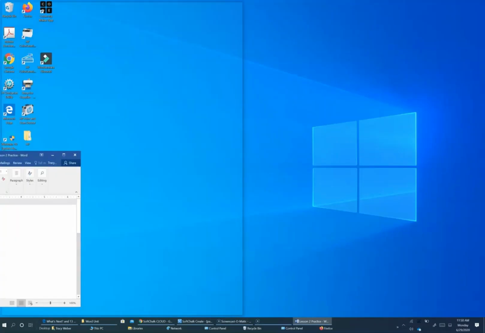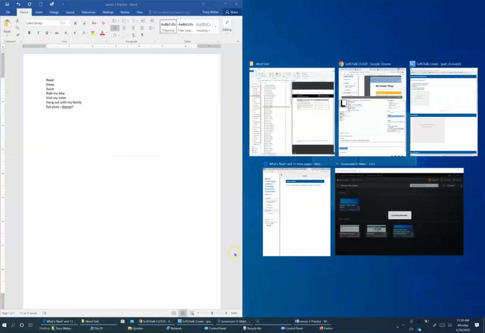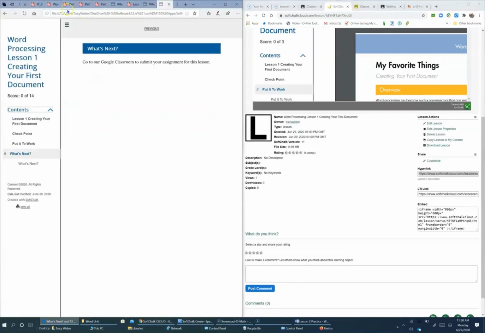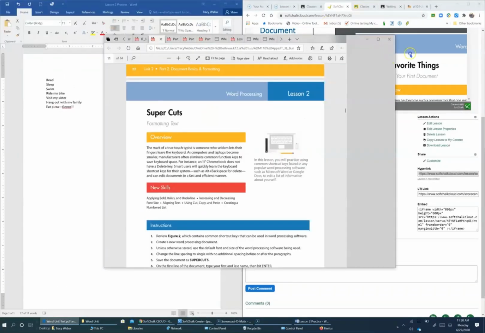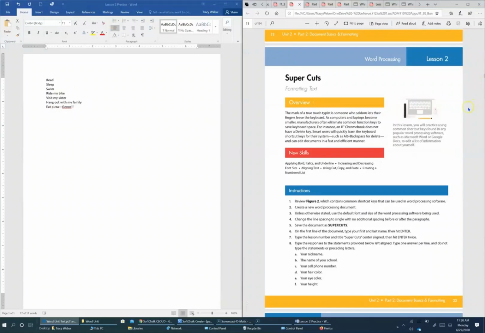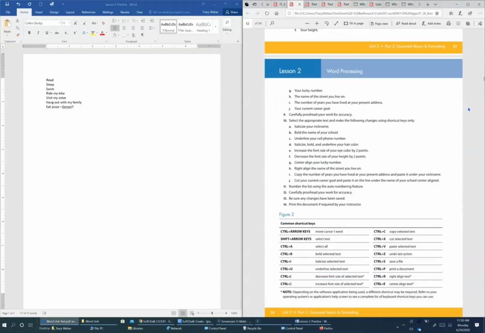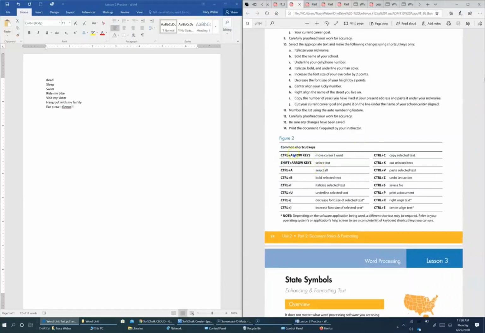But to be clear, I'm going to actually get this on half my screen, and I'm going to get the book open for your class on the right side here. Give me a sec. In today's lesson, there's a whole list of shortcut keys, and we might as well just start them now. Right here they all are. And this works in Word, but a lot of it works online or in other programs also.